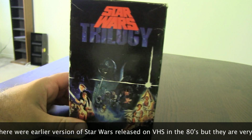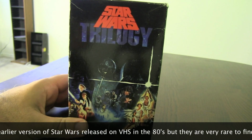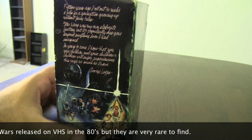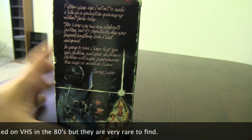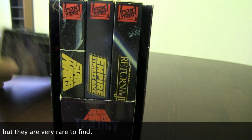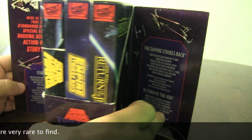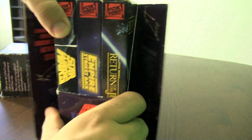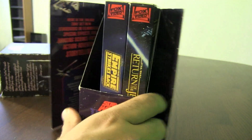But this is not widescreen. This is nothing really too special. This is the original Star Wars theatrical release. No special enhanced sound, no color added. You can see you got 15 years ago set, you know, it talks about Star Wars trilogy. This actually opens up, and these flaps open up here, and it talks about each movie. And each of these movies, let's take a closer look at.